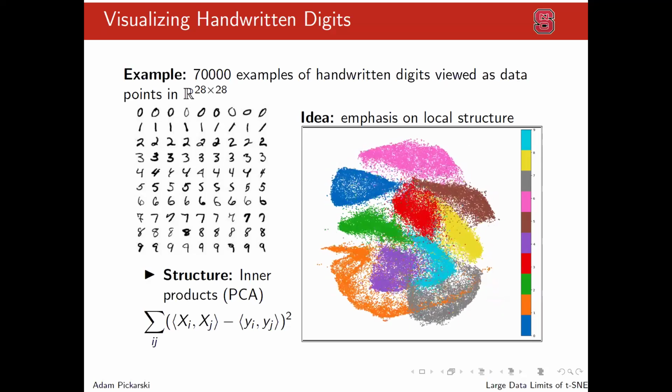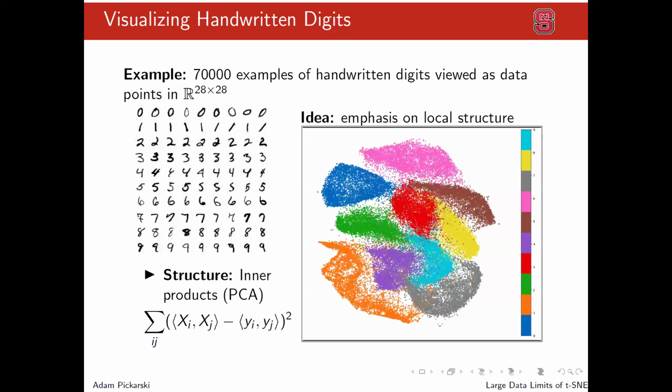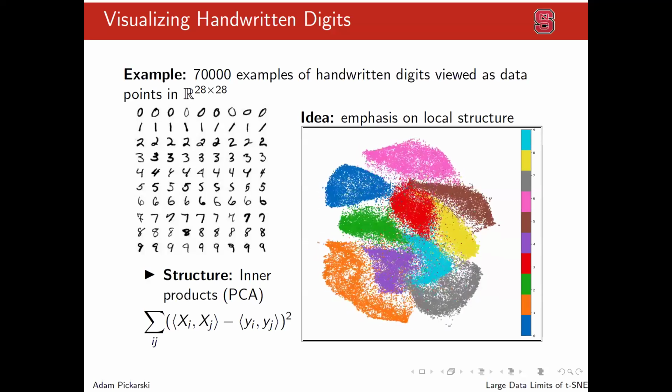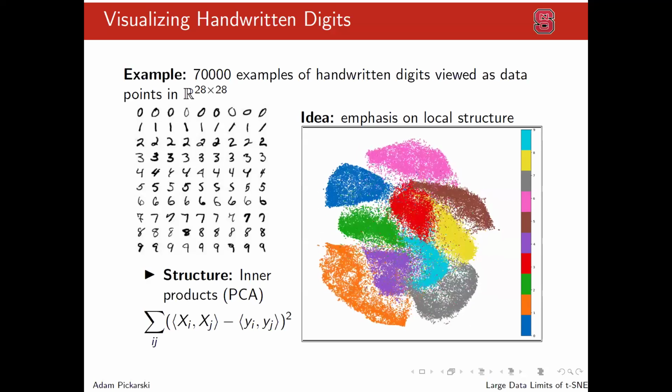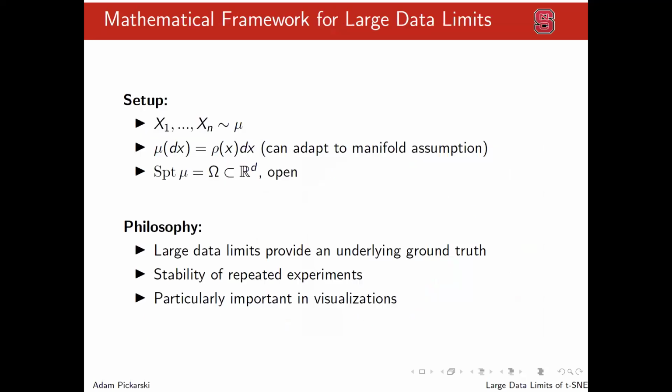This is an evolution of something like t-SNE. It's our version of t-SNE, but that's not important right now. But the point is that it clearly does a much better job of partitioning the data. And this is using this theme that local structure is much more important than global structure if we're wanting to represent high dimensional data. And you can imagine why that might be the case, right? If everything is far apart in high dimensions, you have to really be looking locally in order for things to be meaningful.